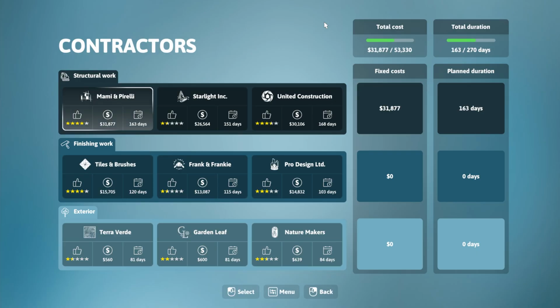Okay, so now is the bit which I find quite fun as well. We get to pick the contractors. So we have the total duration. They want it done in 270 days. And this is our fee here. So we do need to be quite careful. So we've got 31,000 and 30,000.